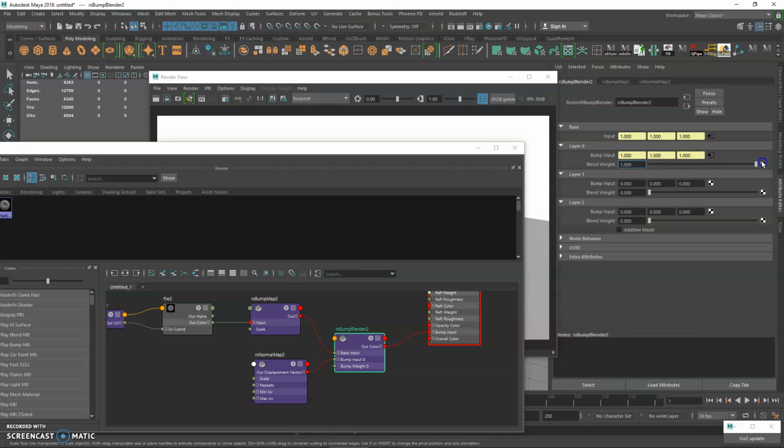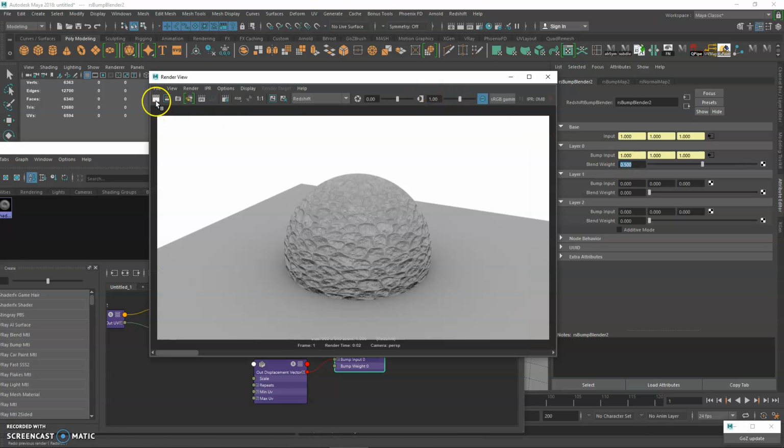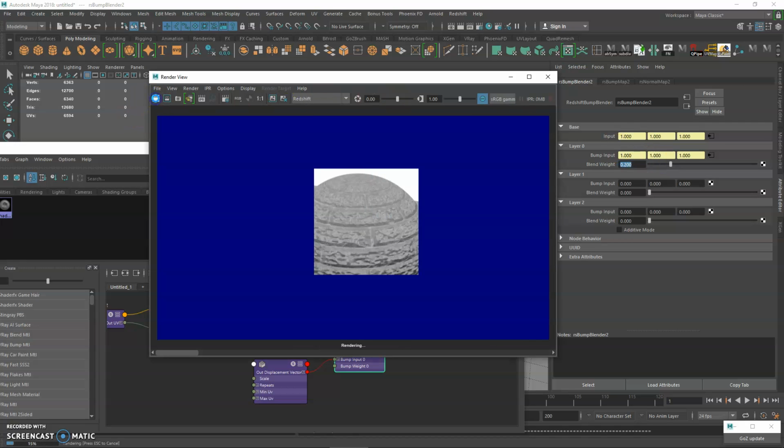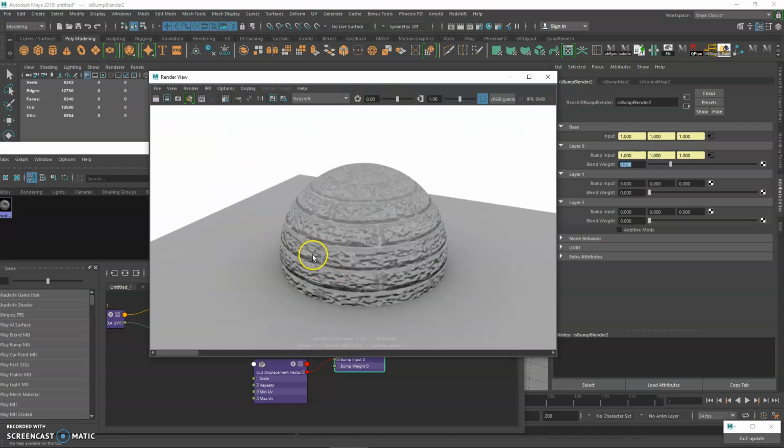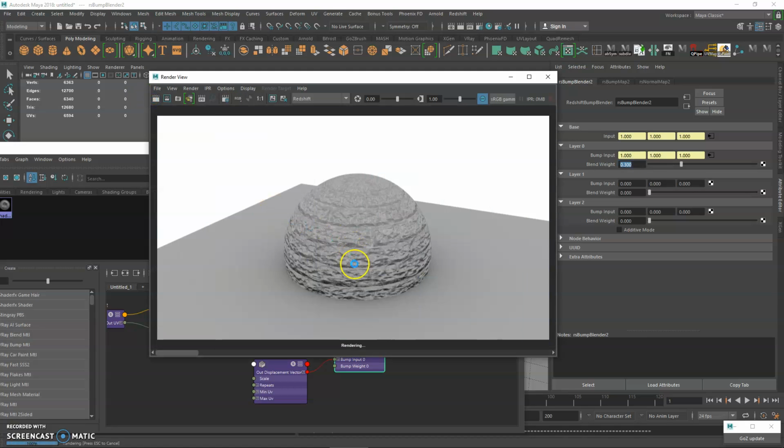Okay, if you change this to 1, it will be overlapping the layer beneath. So for me, I think half of the normal map is good enough. And if I render, I'll get something like that. Okay, it's too strong, so maybe I'm going to put 0.2. Okay, I can see there is something happening here, maybe 0.3, and render, and now you can see there is some kind of a vein happening there.